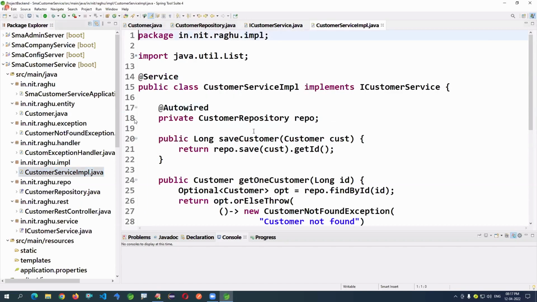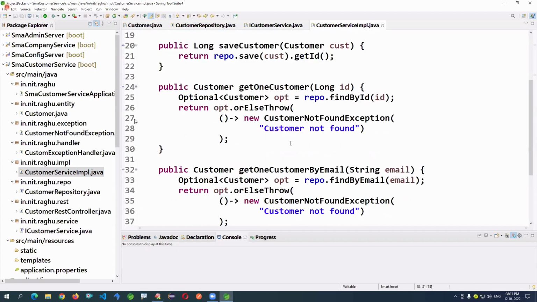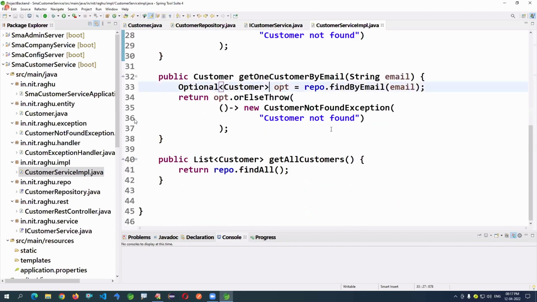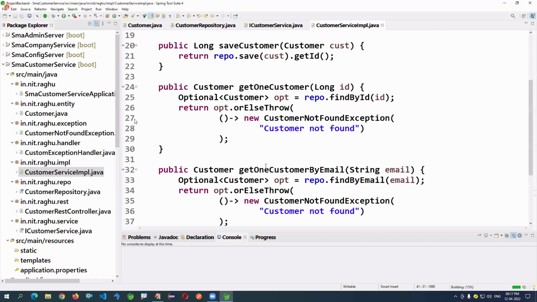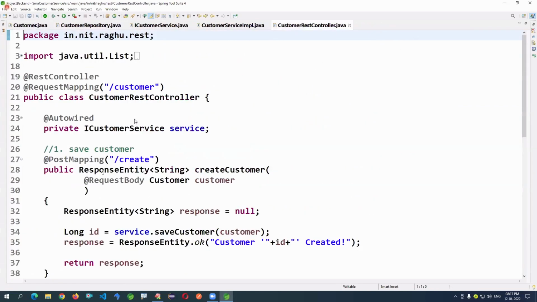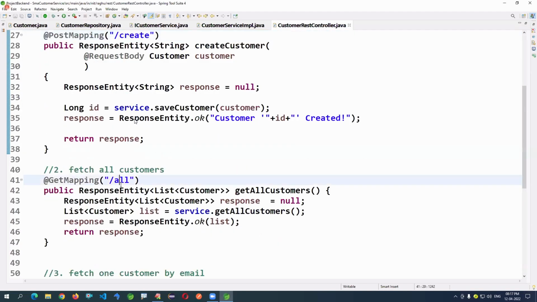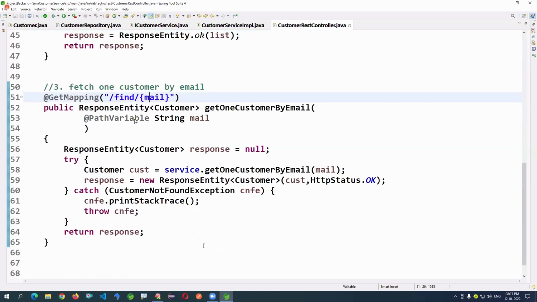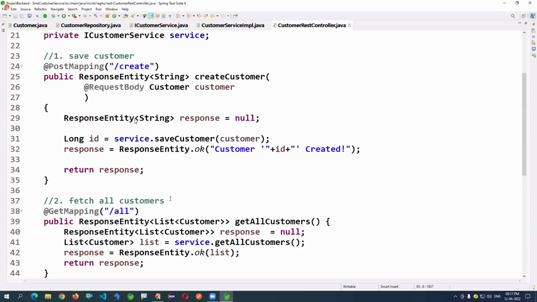And the service IMPL, by taking the repository, gets one customer and gets all. And the REST controller is just to create, fetch all, and fetch by email. So these are the methods we wrote here.